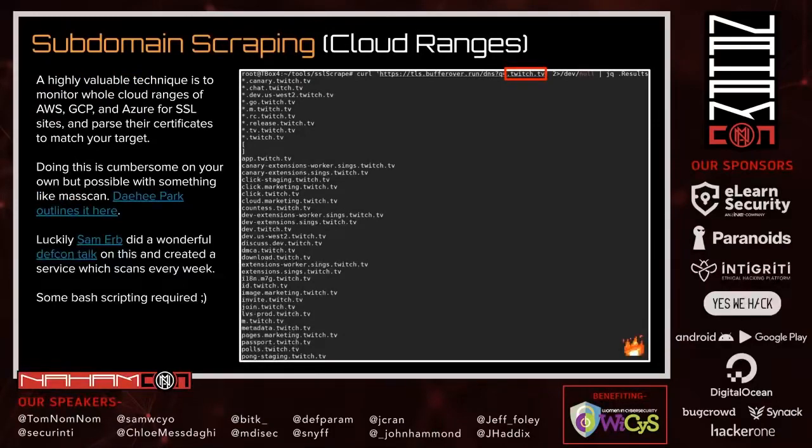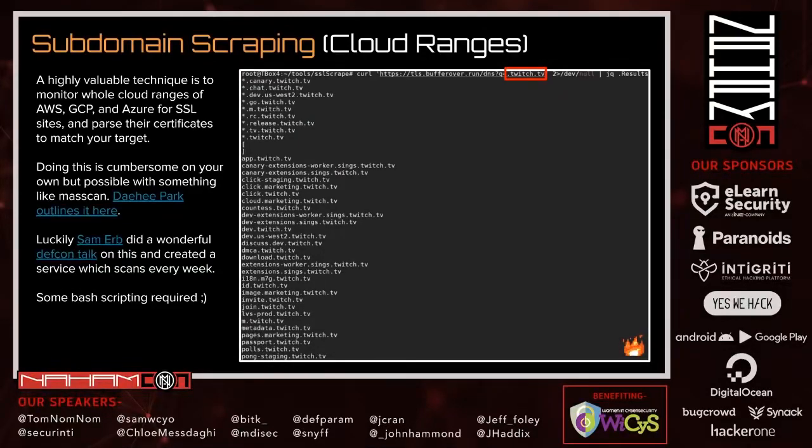Now, the next one is scraping cloud ranges, and this one is kind of the level two, the higher echelon of what a lot of bug hunters that are pretty successful are doing. I'm pretty sure all of them now have either built their own tools or subscribe to a tool that is doing this technique. It's not the first time anyone has mentioned it, but it's not exactly a plug and play, run a tool type method.